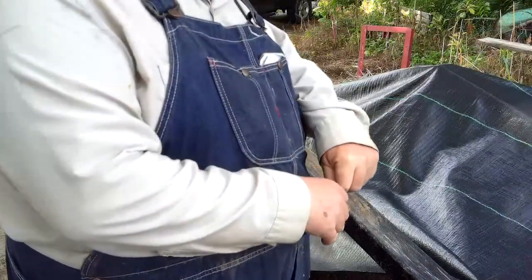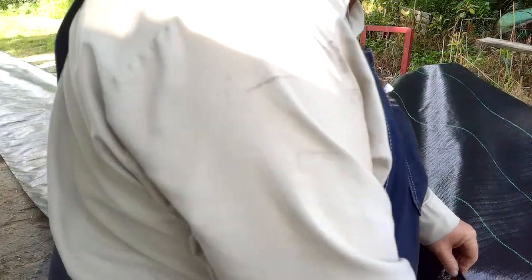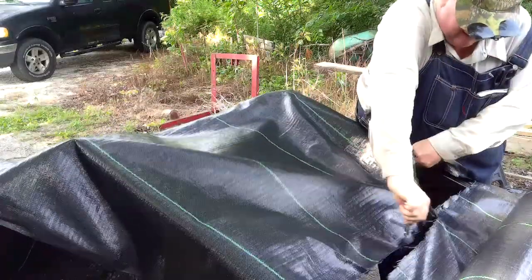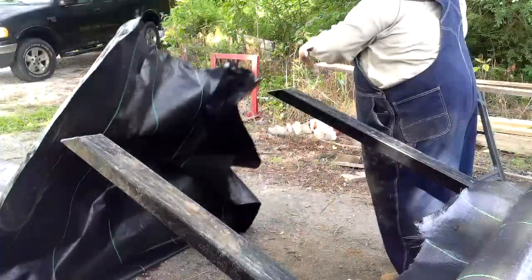Okay, that was 21 paces. So now I'm just gonna cut it off. Don't cut too easy. That's some tough stuff. Okay, there's the first 50 foot.